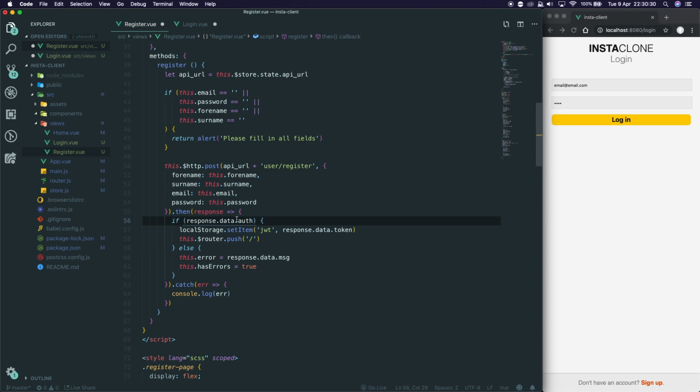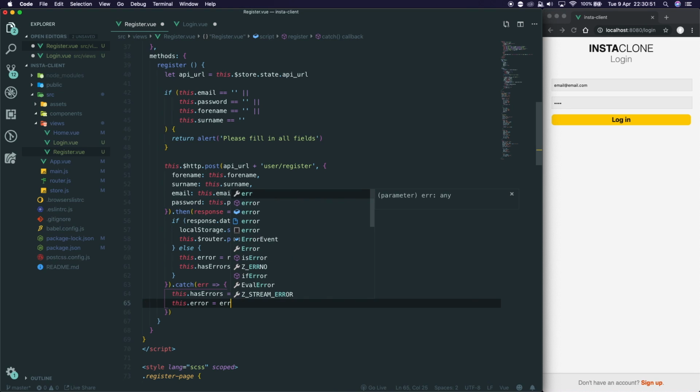What's that one for? That's if our register fails. Why would our register fail? Oh, if the email already exists would be one. And we're going to do the same down here, although I think this is more of an internal error, so I don't think the error message will come through. Let's just pass through that error message itself.